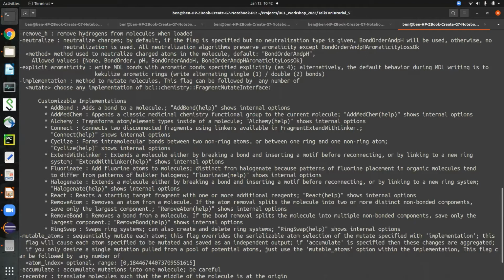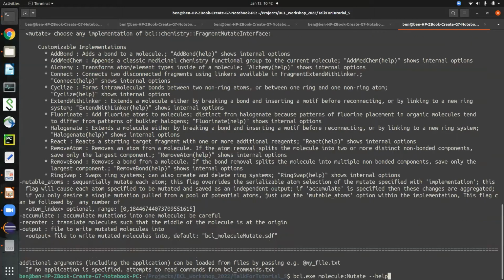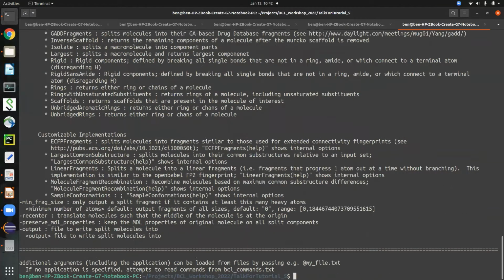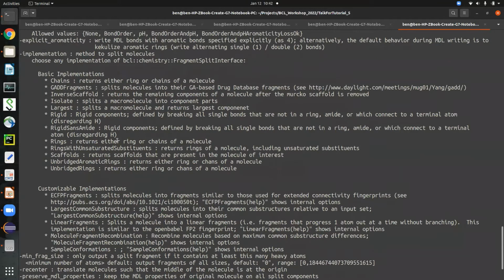This is similar to the molecule split application, where the molecule split application will take a molecule and specify an implementation for how I want to split it. Do I want to split out rings? Do I want to split out rigid fragments? Do I want to split out something else? Also called implementation.